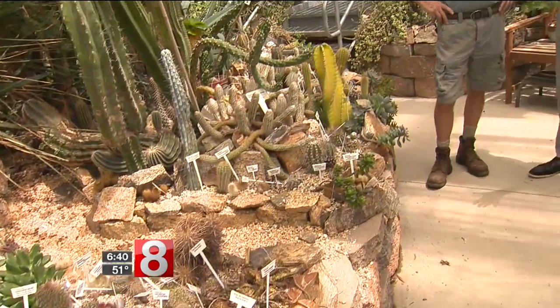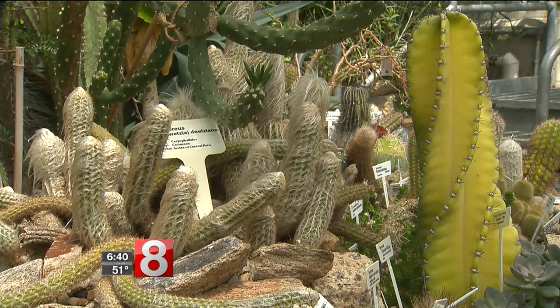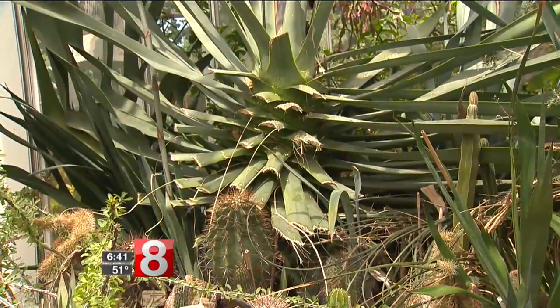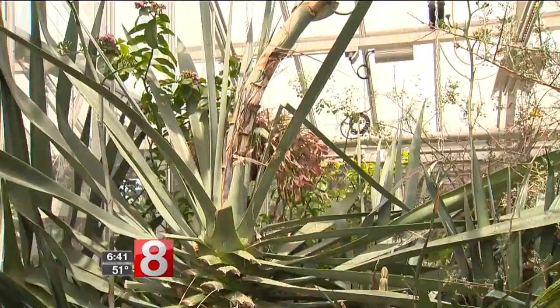So we're not in Arizona right now, right? We're still in Connecticut? We are, but you thought it was hot in the other greenhouse — this is really hot in here. This is our desert collection. That is agave tequiliana, which of course gives us agave syrup and tequila. Do you have any tequila hiding around the corner? We don't have a still here — at least it's not in our budget this year.